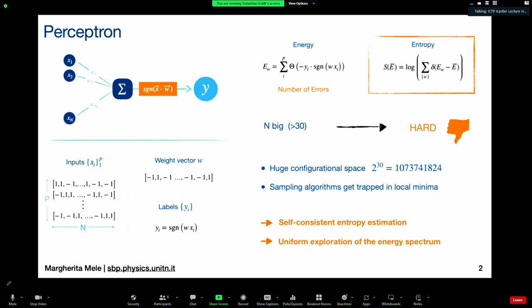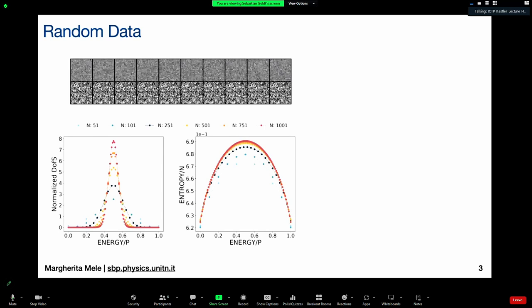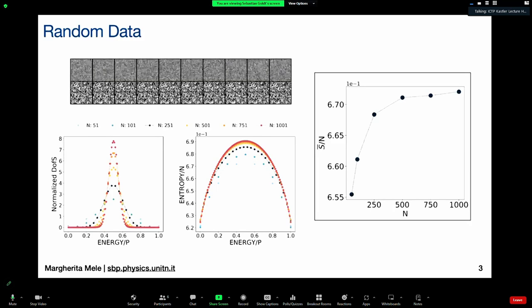So let's start to observe some results that have been obtained with random input data in a teacher-student setup, enlarging the size of the data point, so the size of the network. And as you can see there, the entropy, when n increases, starts to collapse to a general underlying curve that is well captured if we look at the area below the entropy. And this is something well known, because in this setup the entropy is a self-averaging quantity in the thermodynamic limit. So the fact that we are observing this means that we are close to the thermodynamic limit, and we can apply our algorithm there.